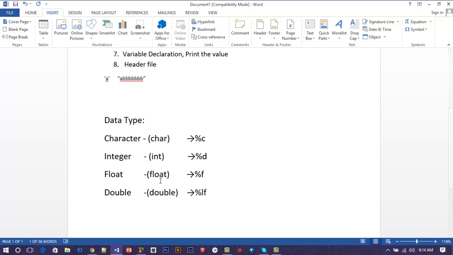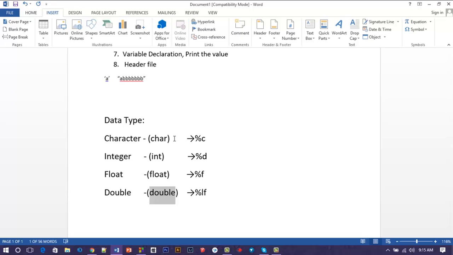Basically, we use four types of data type in the C language to make our program: character, integer, float, and double. And format specifiers are used to indicate what kind of data this is.